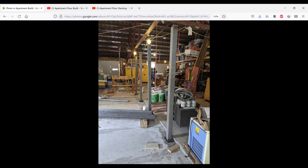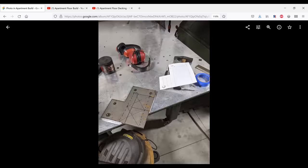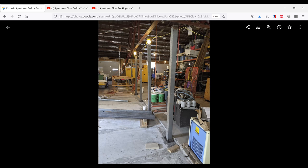Gravity works. So these are five posts set here. They're not squared yet. It's probably hard to tell, but they're all sitting all over the place. But you're saying it's epoxy? It's epoxy that holds the threads in. Yep. So then these will be bolted to the threads. And then these are bolted down to the thread that's stuck in the floor.